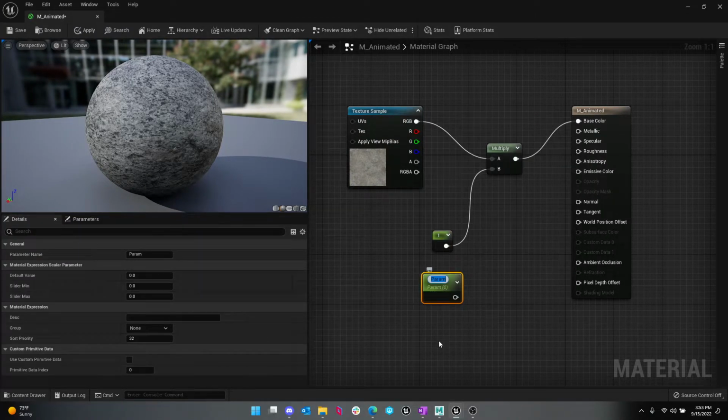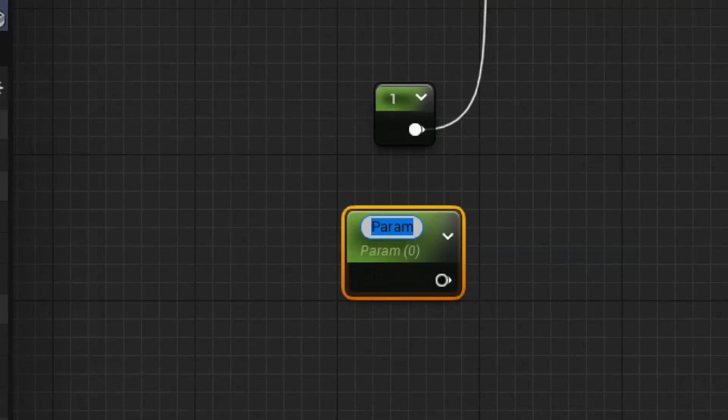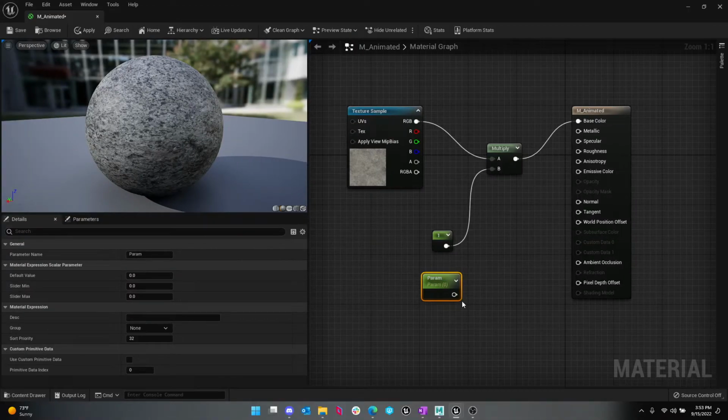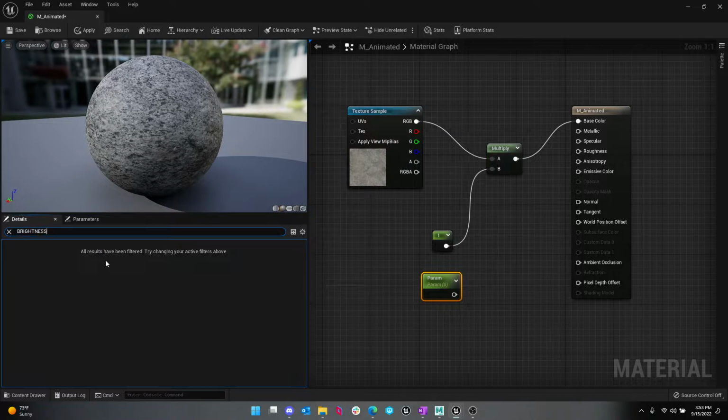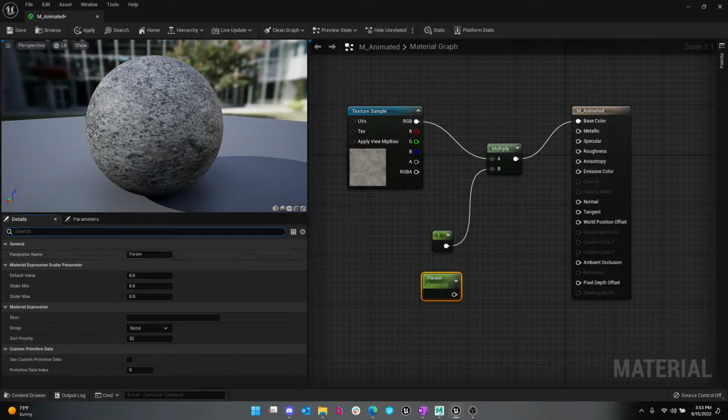Scalar parameter. And it's going to ask you for a name. So name this something appropriate. I guess I'll call this Brightness.